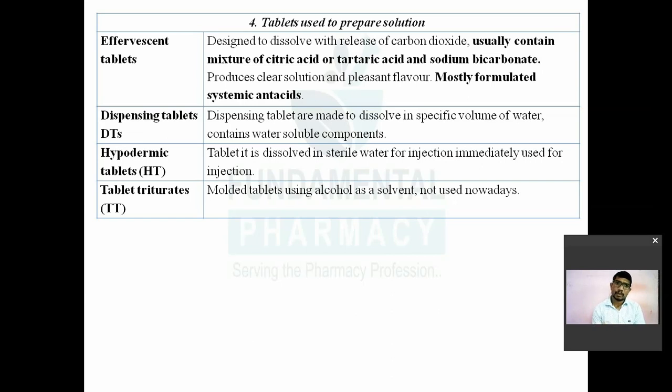So they are usually made up of a mixture of citric acid, tartaric acid and sodium bicarbonate. आपको एक एग्जांपल बोलता हूँ, एक्चुअली वो टैबलेट का एग्जांपल नहीं है, लेकिन वो ग्रैनुल्स का है, effervescent granules. So you might have heard the term ENO powder. So ENO powder is nothing but the effervescent granules.